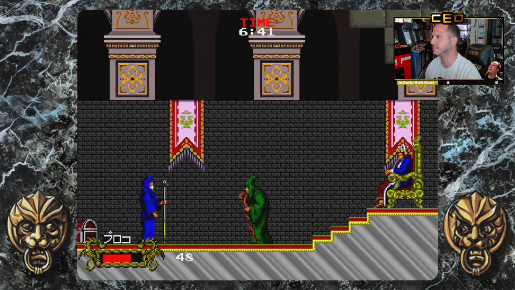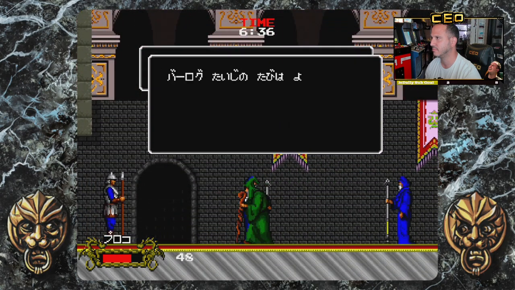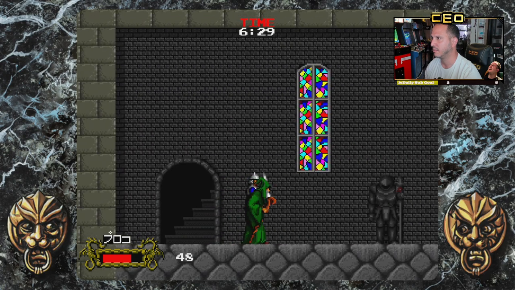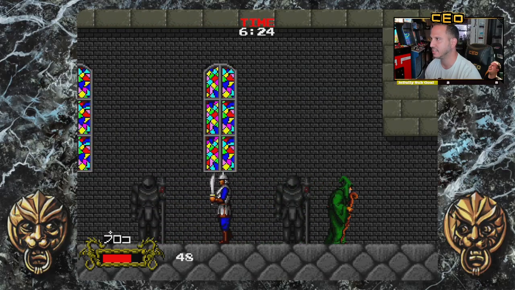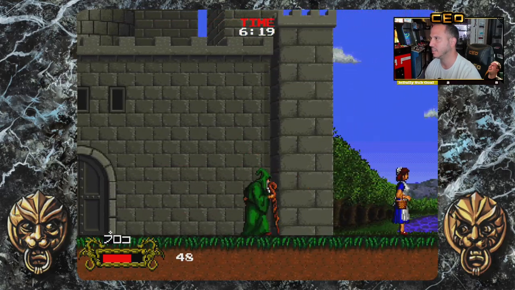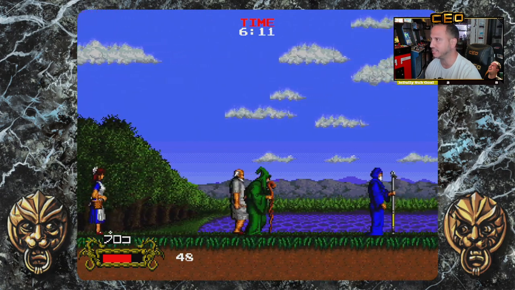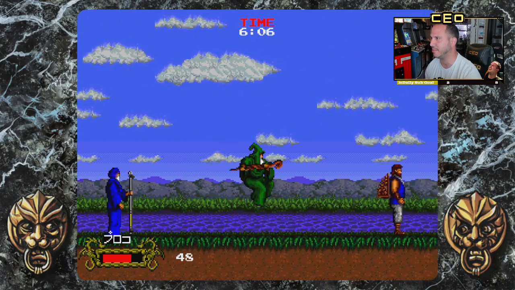Kill the king. This is like a Castlevania Magician Lord mixed together. Can you hit the women? Oh. This guy just looks like a tourist walking around. Oh, he's even got a downward. Oh, he's got fireballs.